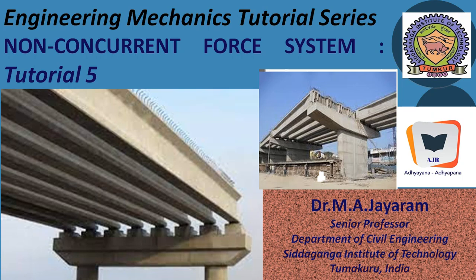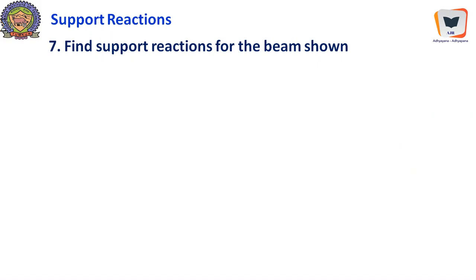If we recall, in a non-concurrent force system that is in equilibrium, we have to press three equations into service: sigma Fx equal to 0, sigma Fy equal to 0, and sigma M with respect to a specific point equal to 0. Right. Find support reactions for the beam shown.